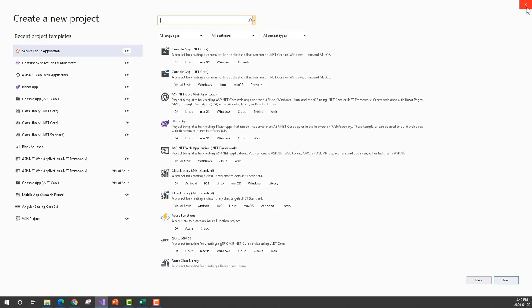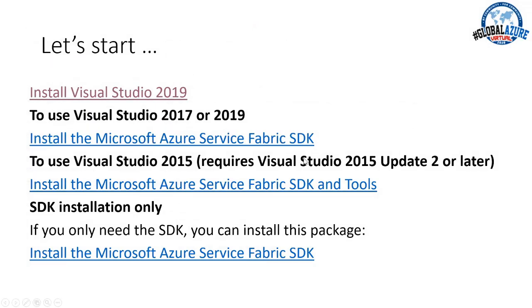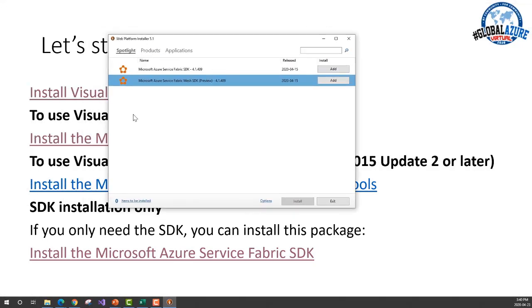So here, Visual Studio is installed. If you need the whole SDK, you can find the link at the bottom. You can install this package. Now the SDK is installed.